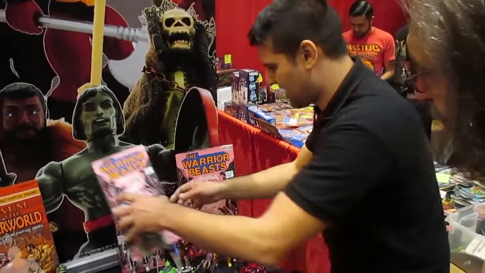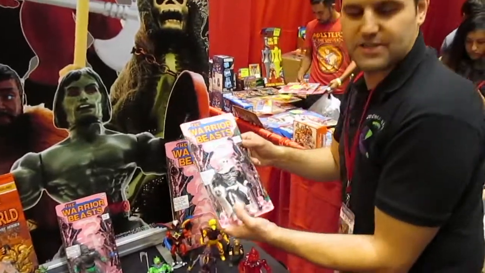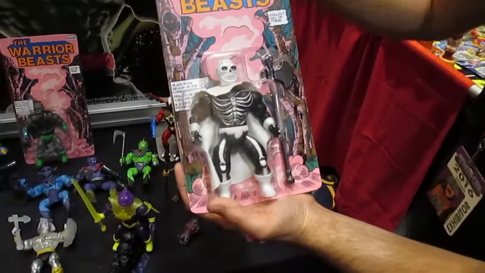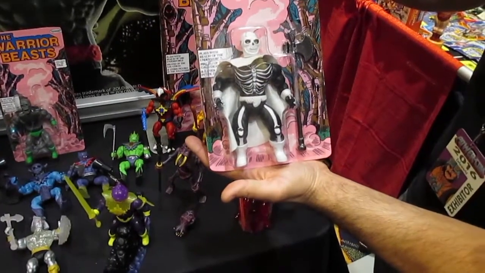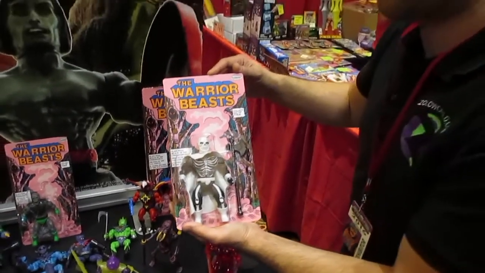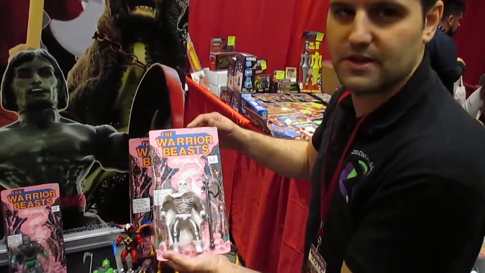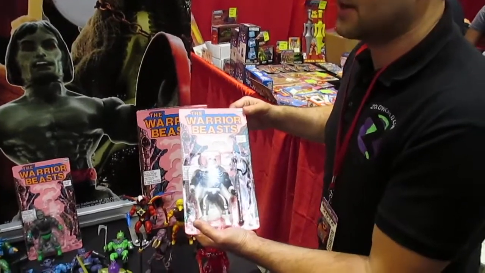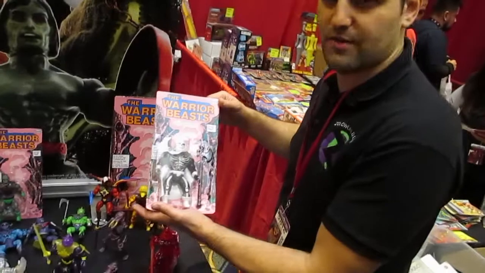No, thank you. And here's the second figure. You guys have the exclusive on this, because I think these are the only 2 that have actually been done. So this is Headhunter, and he's another Warrior Beast. Now there's going to be 2 assortments of these in the pre-order, and we're looking at 5 figures per assortment. So you're seeing the first 2 of them here. We'd like to reveal another one at ZoloCon, and if you're at New York Comic Con, we'll also reveal another one over there as well.